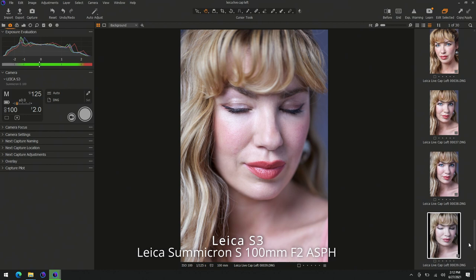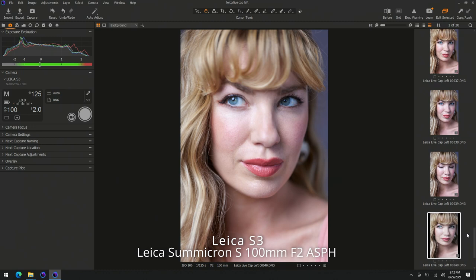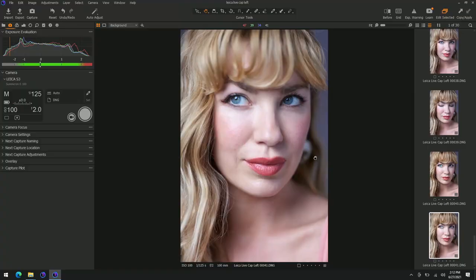Some of the things that we've done in terms of the optical design that we learned even from other product lines have gone into that. And it is a Summicron. It is an F2 versus the 2.5 of the 120. And part of it is it's shorter. There's less elements and the light's not going through a zoom lens. It's an 80. So it is a zoom, but it's less of a zoom.